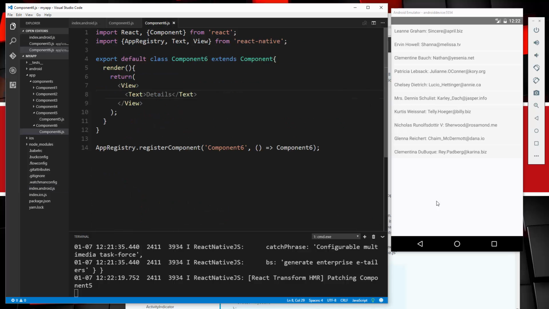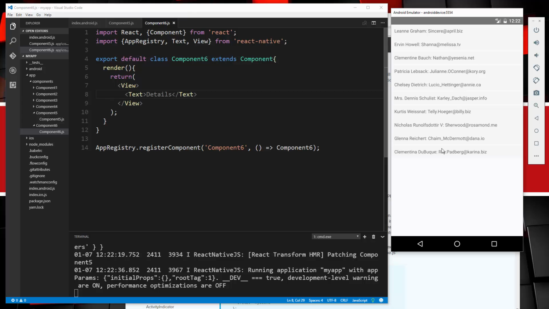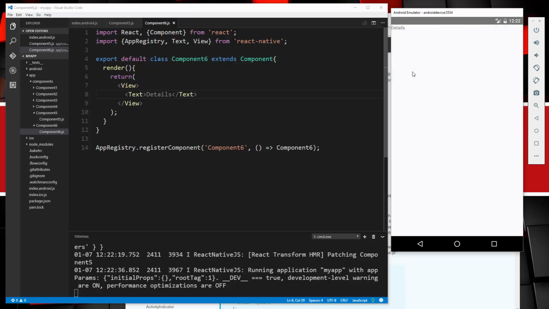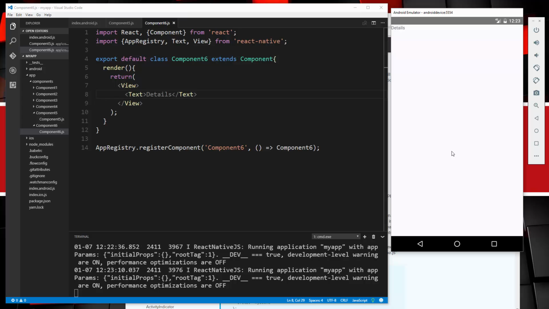Alright, so let's go ahead and just reload this manually. And now let's click one of these. And now you can see it slides over to the details. And we can actually just drag this down or drag it over, or maybe not. I thought we could do that. That's weird. I guess we could put a back button or something, but let's just reload it.